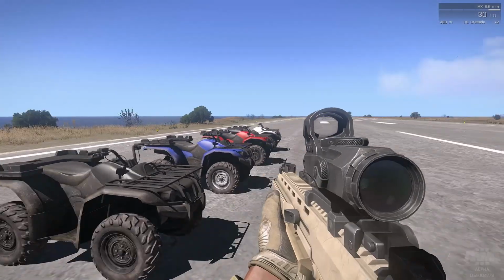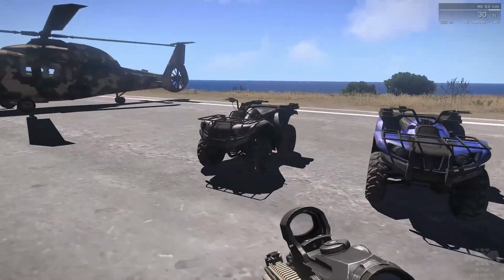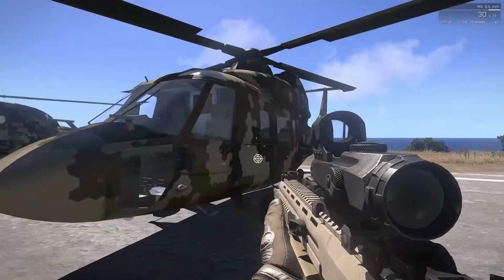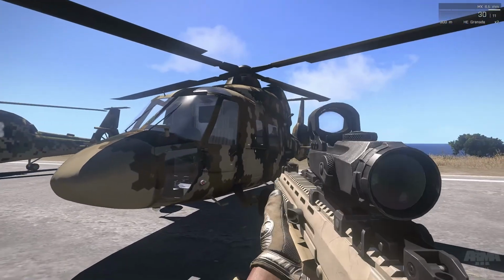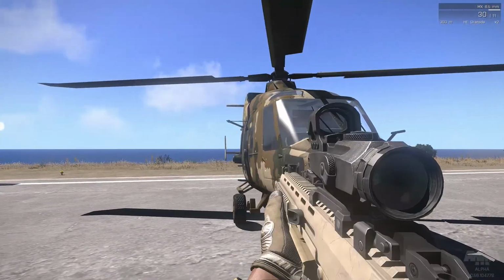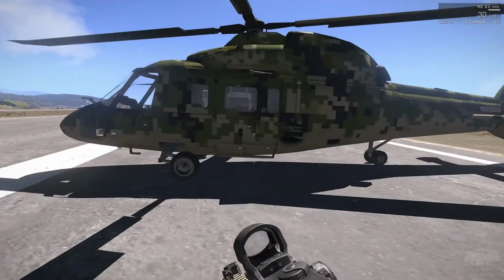So we got some ATV camos, and they look really good, and some of them are actually just retextures. Like, you notice this is default. Actually, this is an unarmed one. I don't think they have an unarmed one with this camo, but anyway, yeah, just pretty much retextures, and they look really good. Actually, so I'll just let you take a look at these ones.